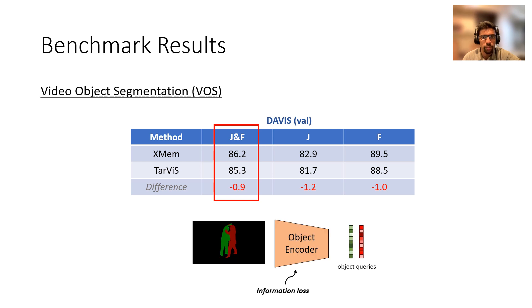The reason behind this is that our approach to VOS involves summarizing each object as a concise object query and this process results in a loss of fine grained object information about the target. By comparison, SOTA VOS methods lack multitask capability but they retain fine-grained object detail much better.